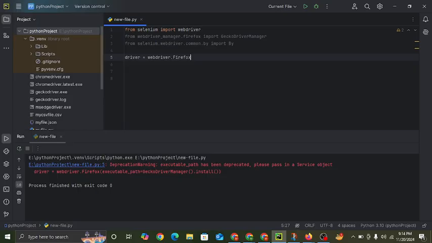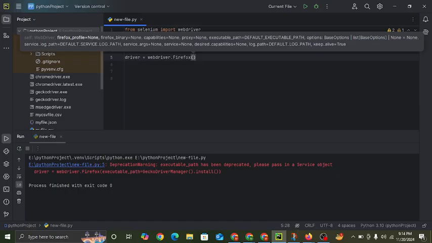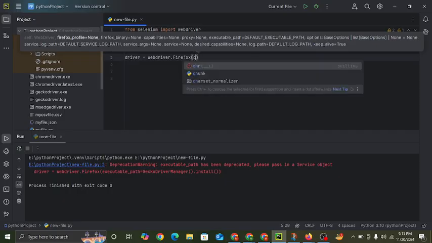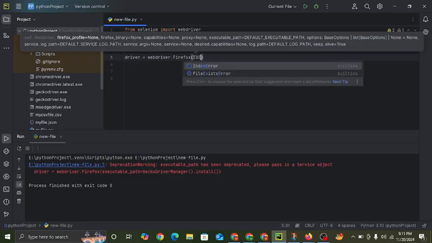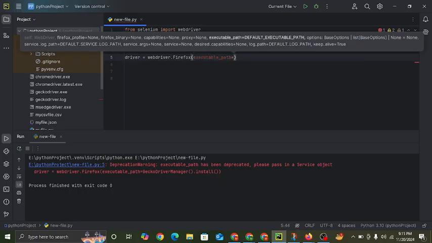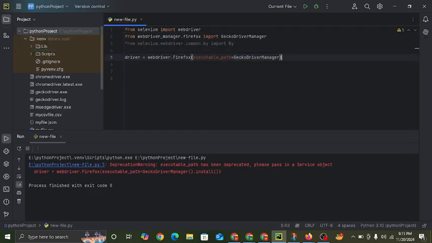Today we use Firefox as the web browser. In the previous video we wrote ChromeDriverManager here, but for Firefox or Microsoft Edge we use executable_path and give the path of the driver manager, GeckoDriverManager, with parentheses, and also install.